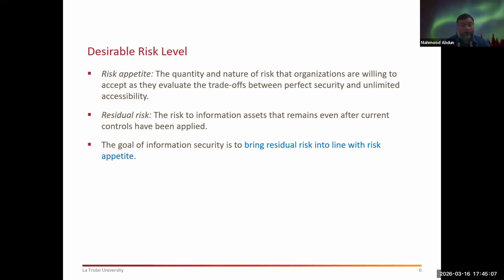So the important thing to realize is that the goal of information security, for us in computer science and cybersecurity, is that we don't want to bring the residual risk to zero. The residual risk will be brought down to our risk appetite level. If we are risk averse, we'd like to bring the residual risk to a level that we are happy with and our industry supports. That's the most important thing to take away from this. Any questions regarding this?